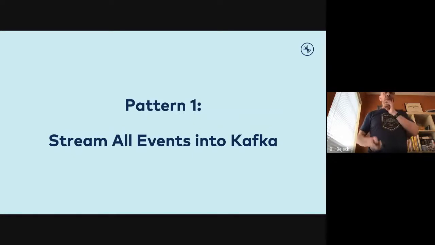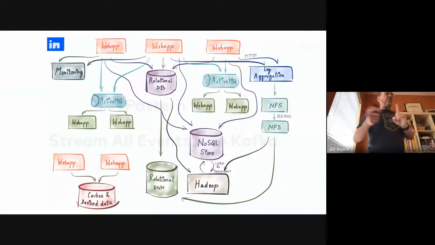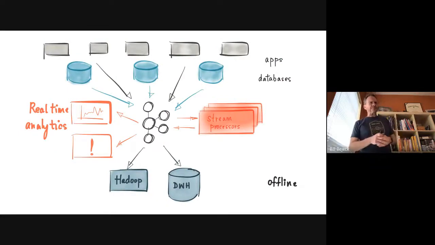Previous to Kafka, you might have an architecture that looks something like this. You've got multiple sources of inputs. You've got all these other applications that need to connect to each other and know about each other. And so it's hard to manage and hard to keep track of. And needless to say, you probably have a lot of data duplication and other issues of connectivity along those lines. So with Kafka as your central nervous system, streaming everything into Kafka, you end up with something that looks like this. Everything comes into Kafka, the central nervous system.